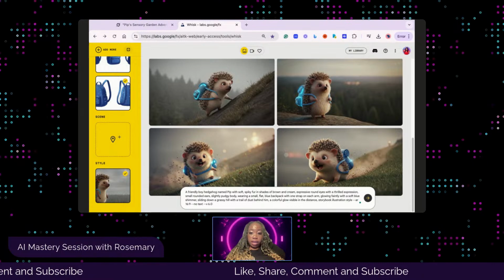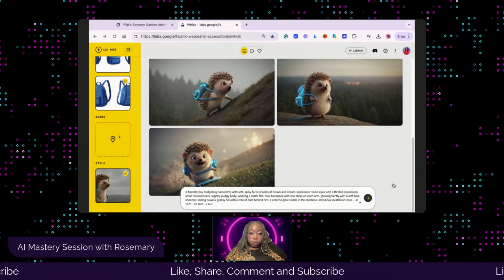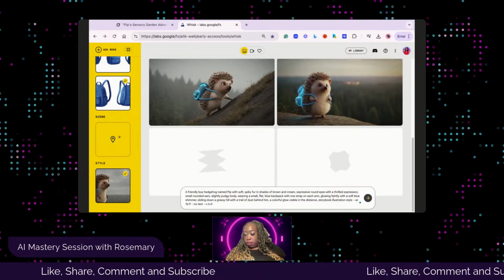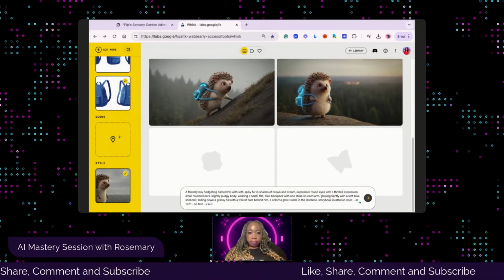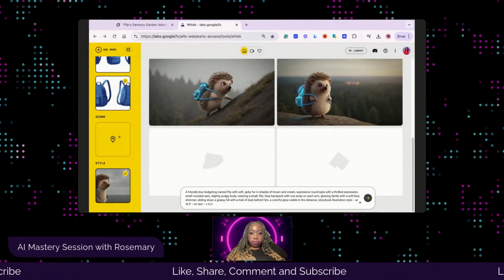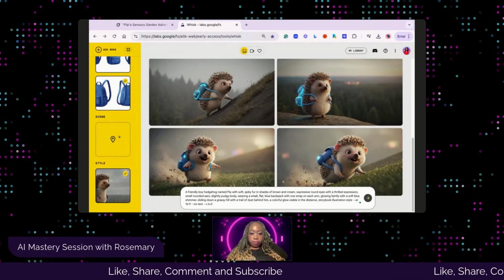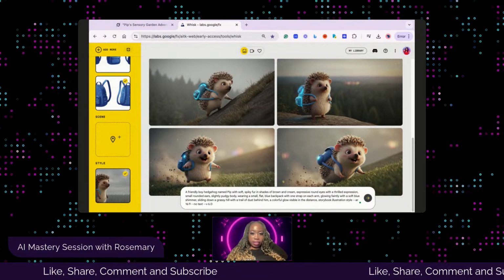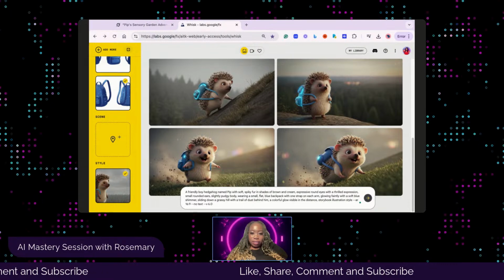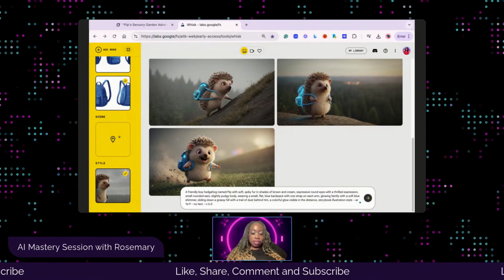Almost. Great angle. It's just the backpack. Can't do it. Okay, perfect. And of course, this one, sheesh, this looks amazing.